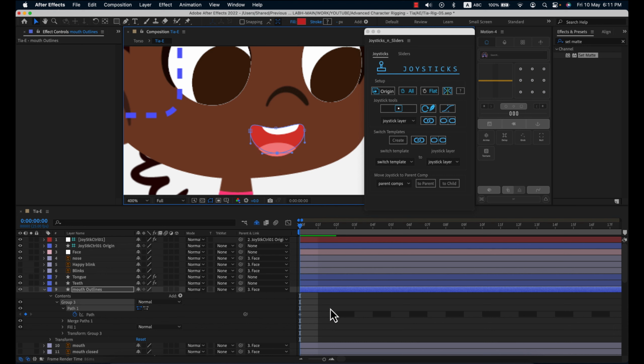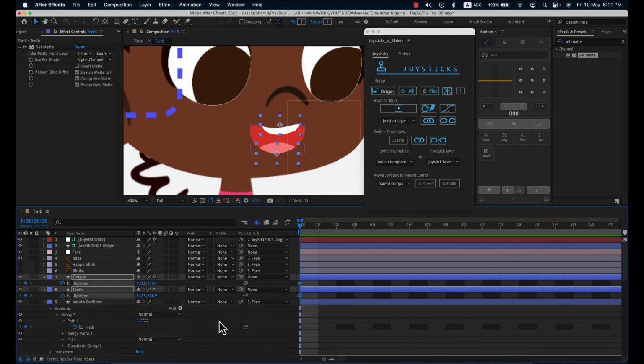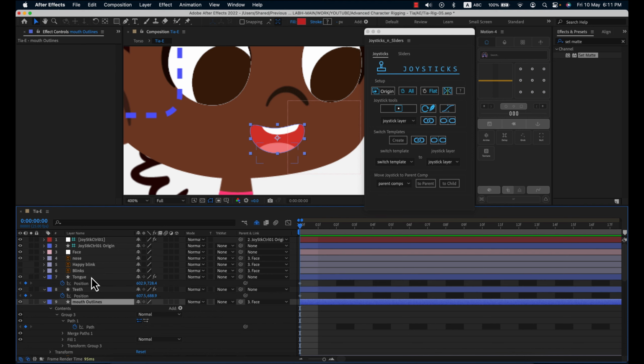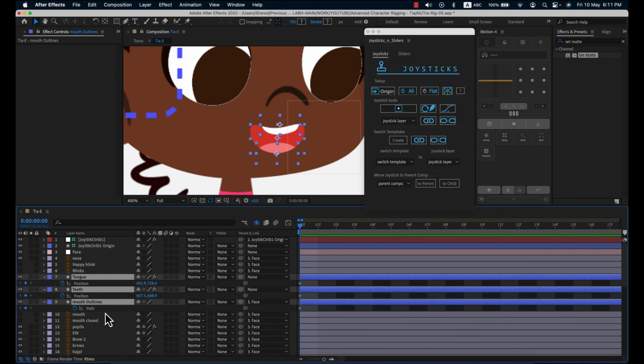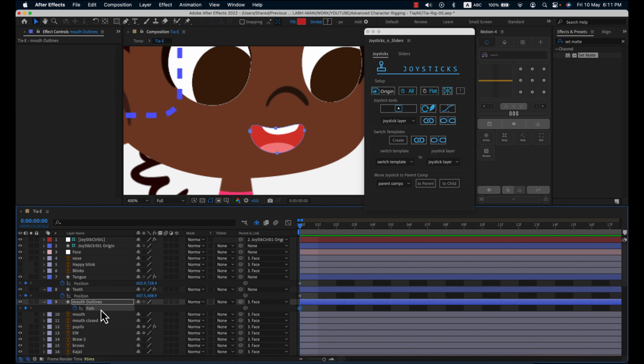And with this I'm going to record different shapes like A, E, M and O, U, so the basic shapes which create the mouth animation. We'll select any 5 shapes and we'll create those shapes and move the teeth and tongue accordingly, just with keying the position. So if we select all 3 and press U, you can see the position is keyed for teeth and the tongue, and the path is keyed for the mouth outline.